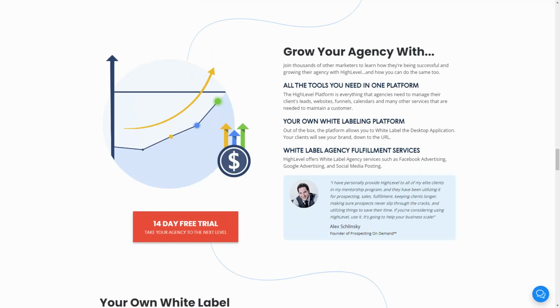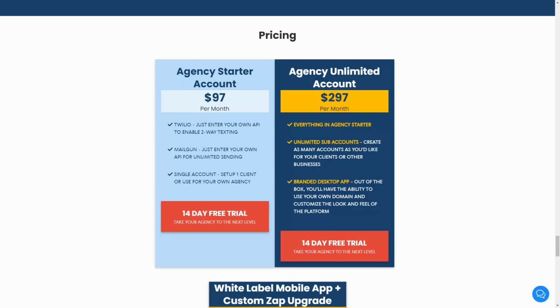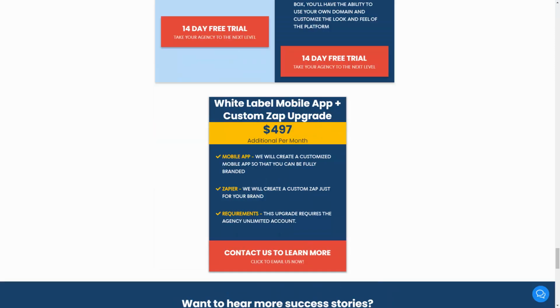Depending on which level of service that you purchase, you can white label your services and distribute them and sell them to your customers. Having the white label means that you can offer the agency platform to other marketers that want to create an agency for their business. The company does have different levels of pricing depending on where you want to start or what you want to offer. And as of the recording of this video, there are 3 pricing tiers.